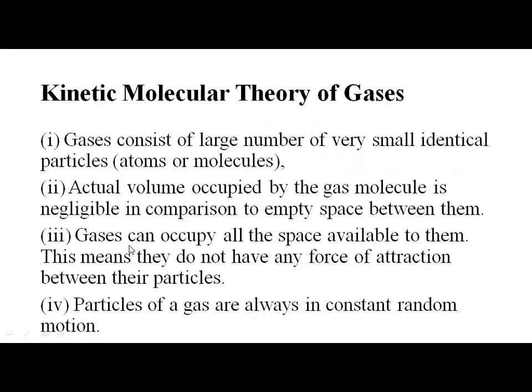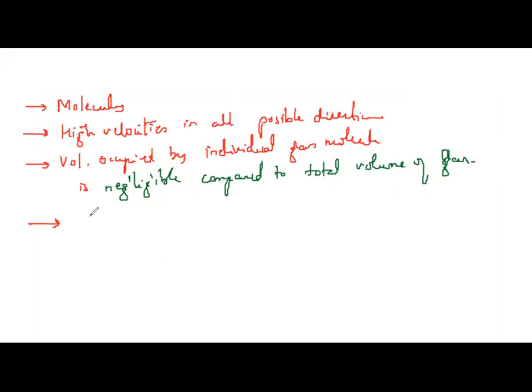Third point: gases can occupy all the space available to them. This means they do not have any force of attraction between their particles. So what does the third point say? The gaseous molecules occupy all possible volume. Therefore, there is no force of attraction between the molecules of gases. This is the third point.